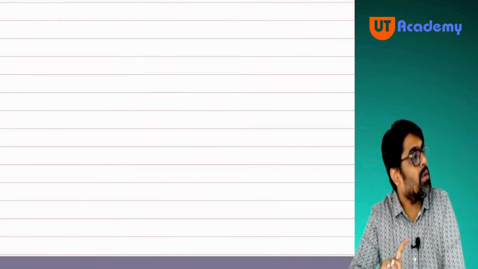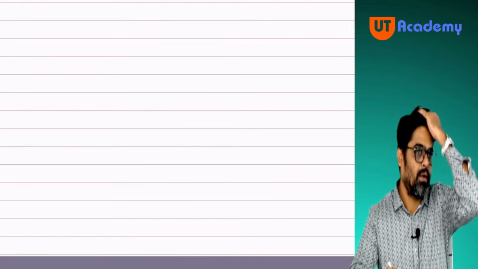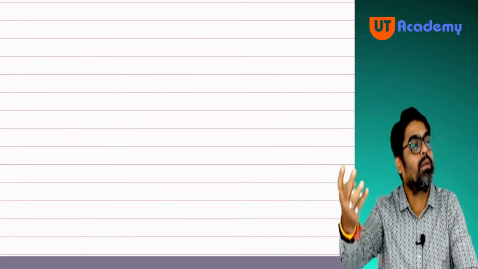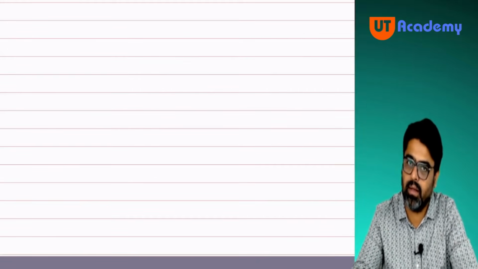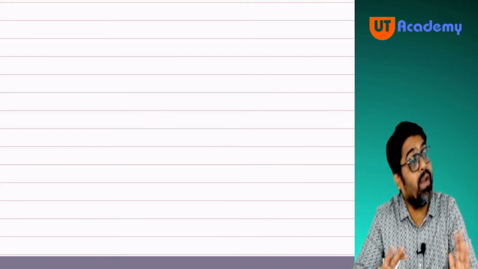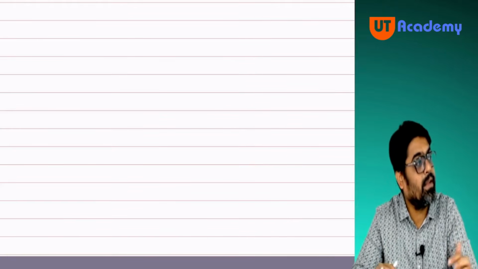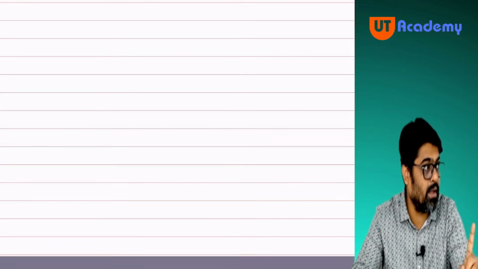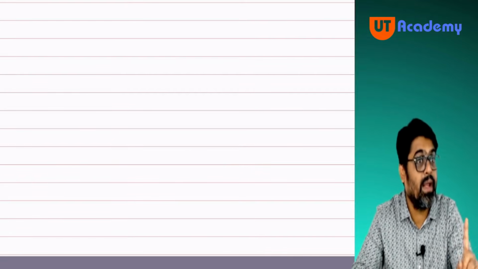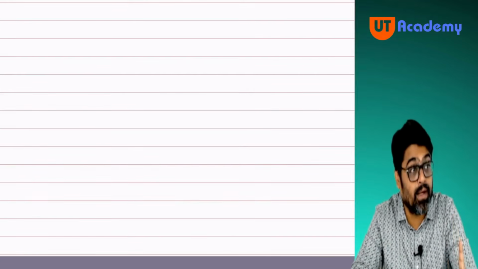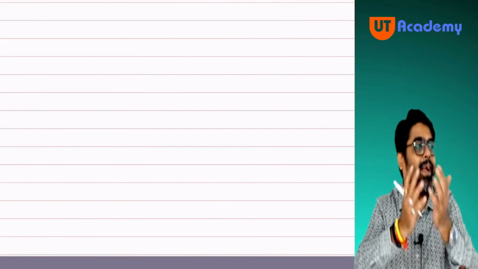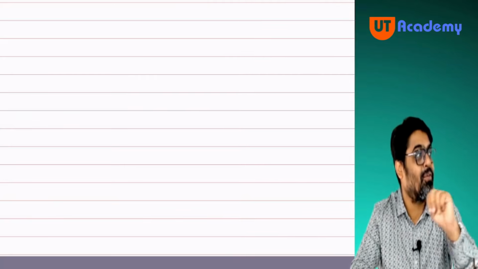Now tell me, have you heard about calendar year? What is calendar year? The year which starts from 1st January and ends on 31st December is known as calendar year. Yes or no? Have you heard about financial year? What is financial year? No, very wrong. You're absolutely wrong in that. Financial year is the period for which the financial set of books of accounts are maintained. That is known as financial year.